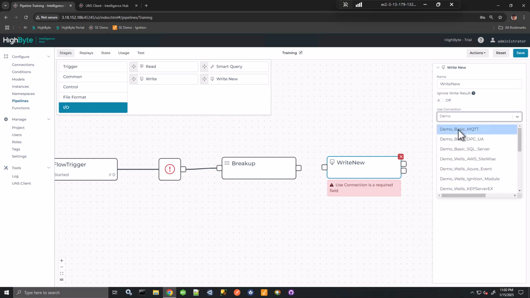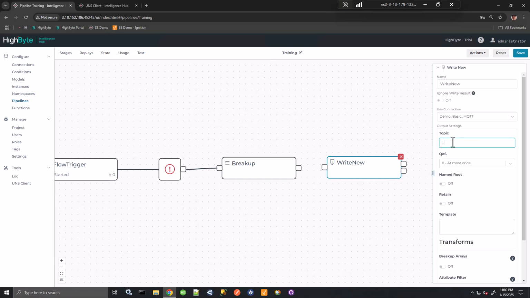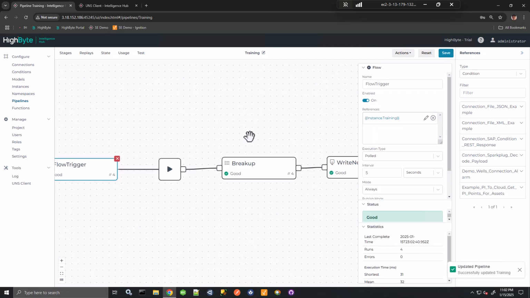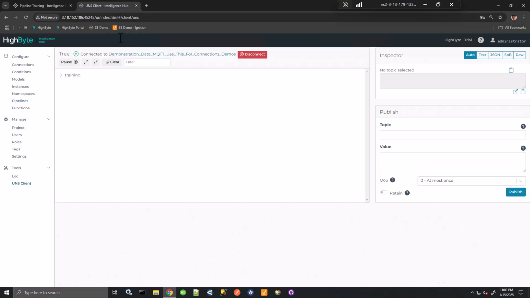I have a basic demo MQTT, call the topic training, and I think that was the ID. Alrighty. No payloads.